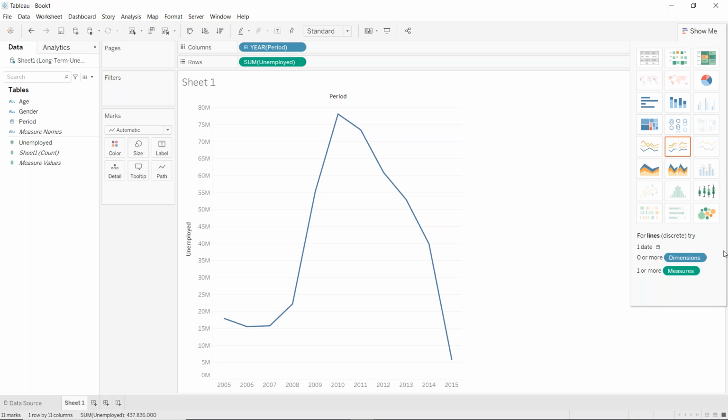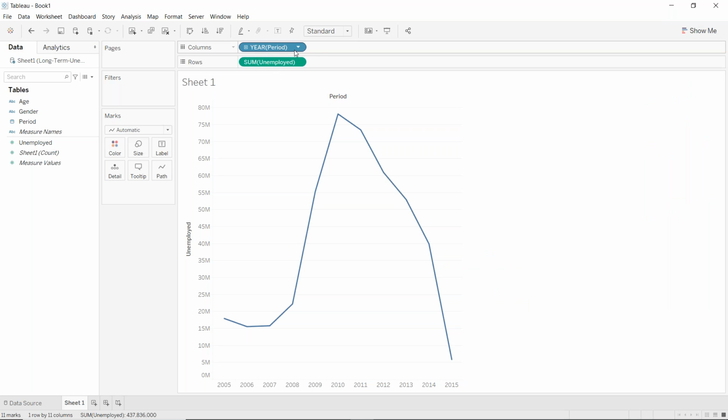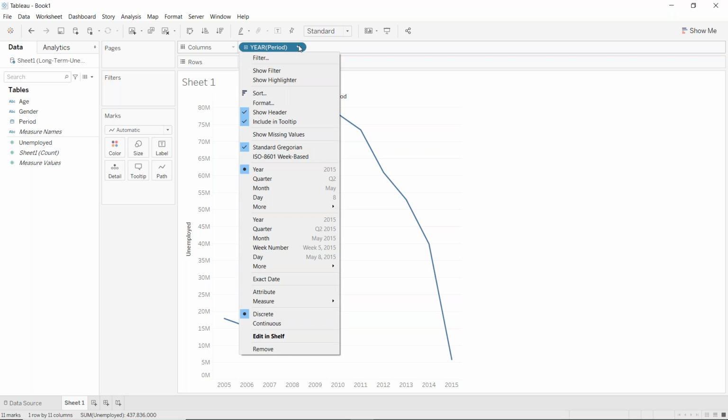Before I create the area chart, as of now, I want to talk about this date dimension. If I click on this drop down, you can see that we are getting various options: year, quarter, month, day, more. Again, we have year, quarter, month, week number, day, and more.